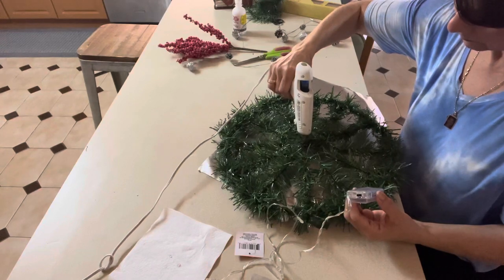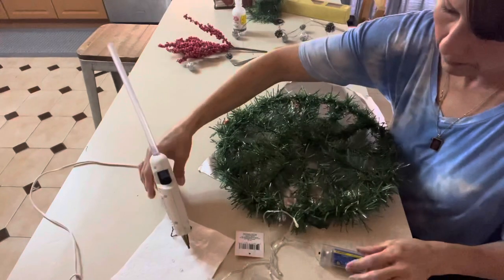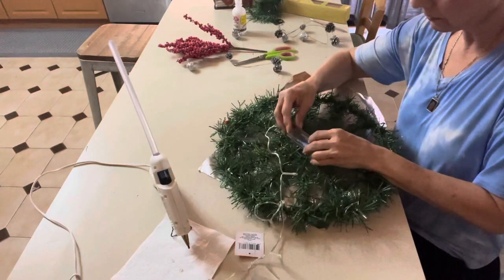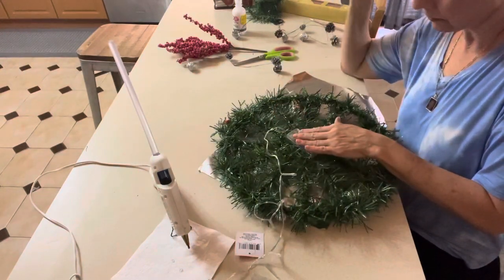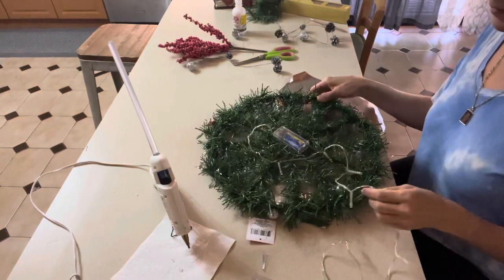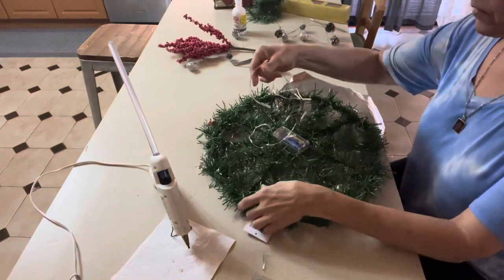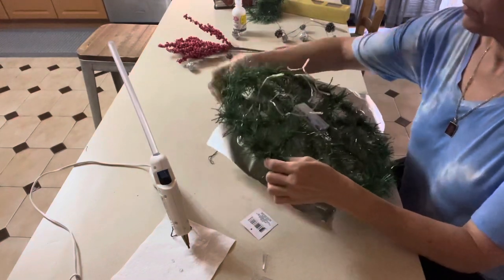So I'm going to go ahead and add some glue and place the battery pack right in the middle of the wreath. And then, once it's dry, I'm going to take the cable with the lights and push it through the front, through one of the openings in the wreath.